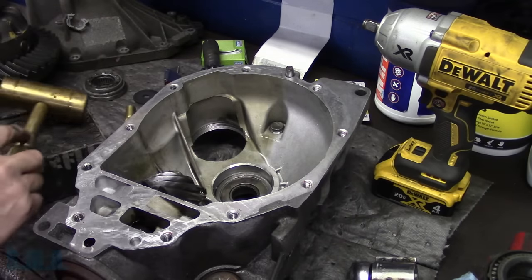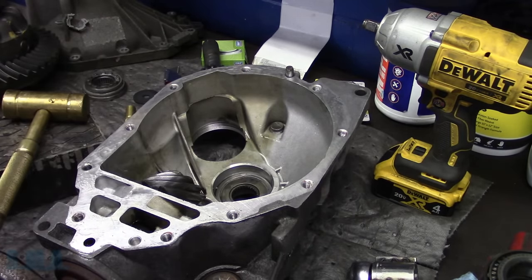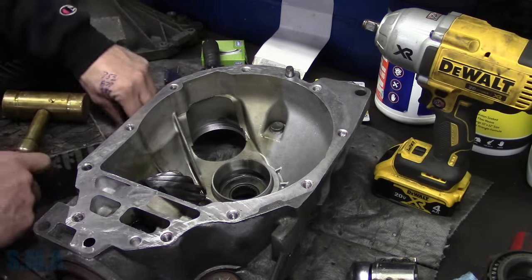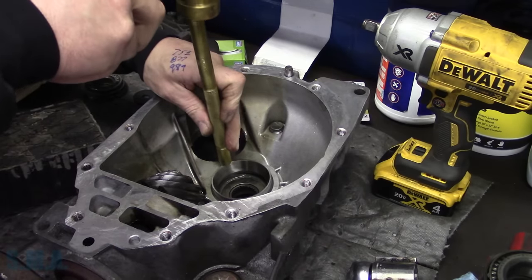So that's in the housing, and then what we need is our bearing race, and this is over here on this side where you can't see. We're gonna get our bearing race in the housing here.